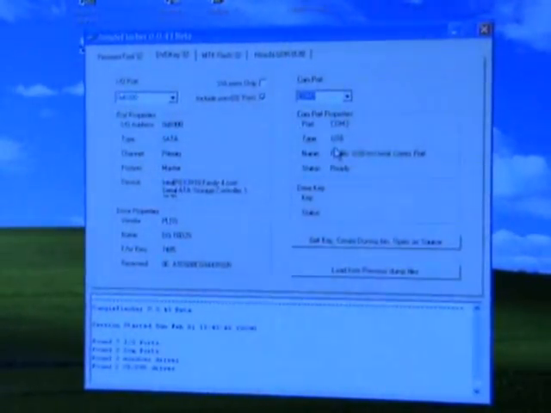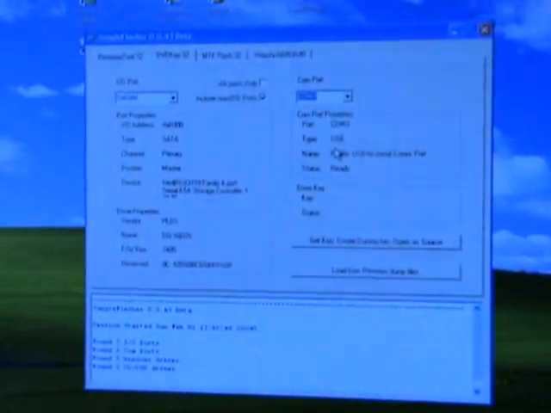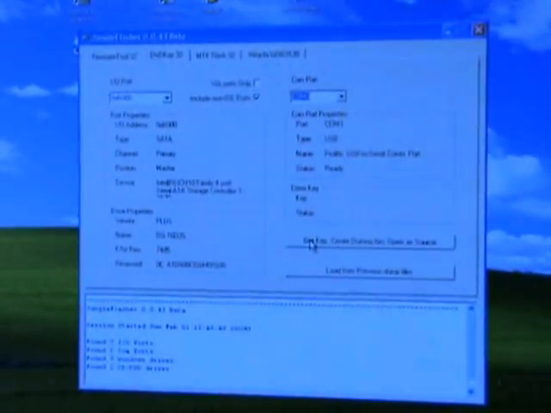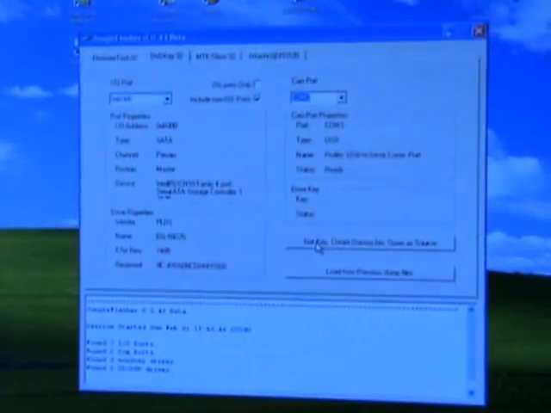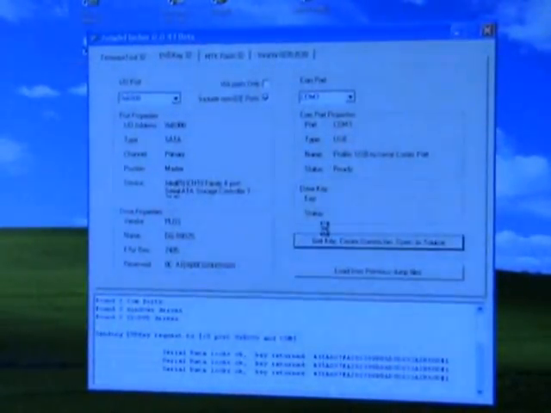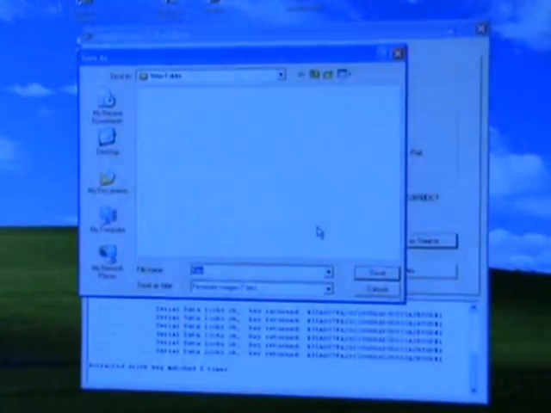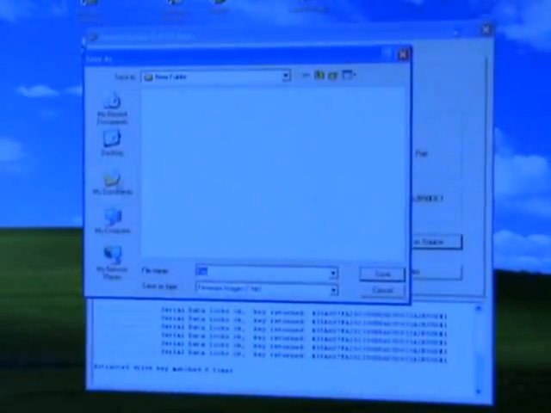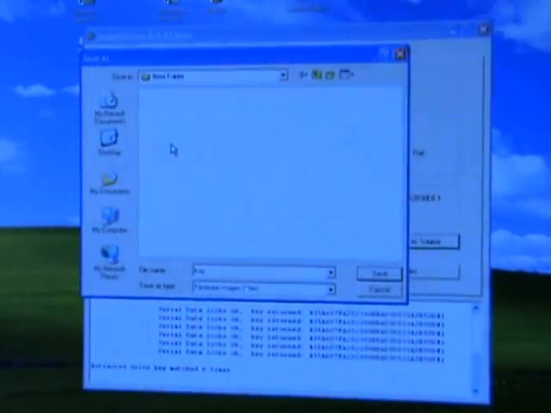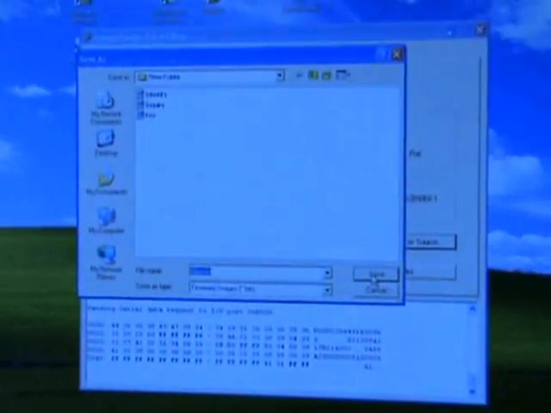At this point I want to take the probe and get it in the 707 hole. I've got a good green light on the probe. I click get key. You can see it running that. It's going to do that 4 or 5 times. 6 times. Now it's asking you to save the key and the other information. You can just pick wherever you want to save that. So I save the key, the inquiry, the identifier, and the dummy.